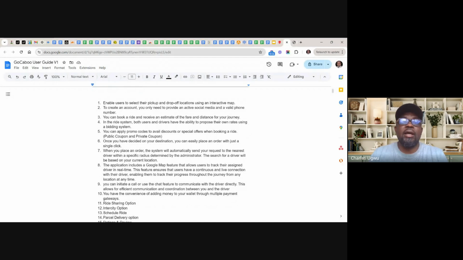You can book a ride and receive an estimation of the fare and the distance for your journey. In the ride system, both users and drivers have the ability to propose their own rate using a bidding system.